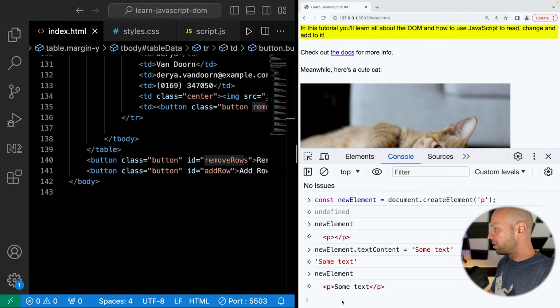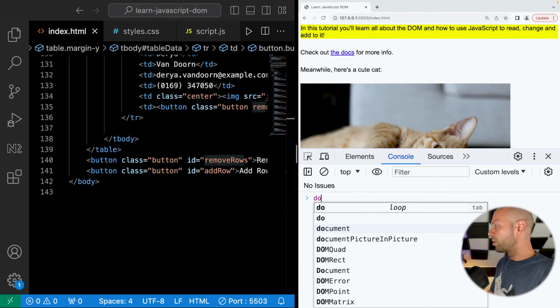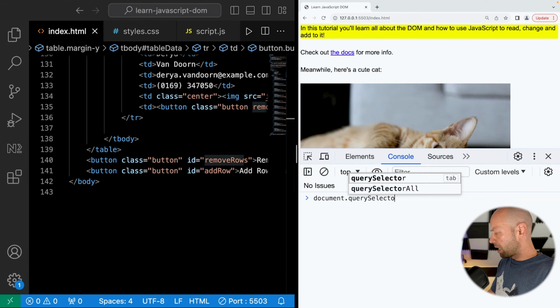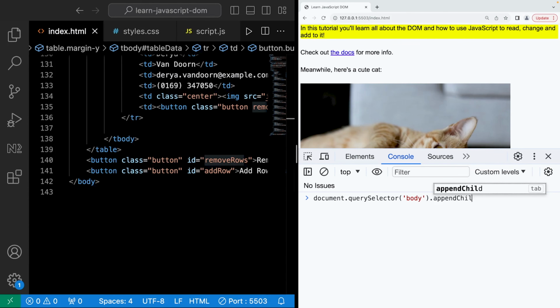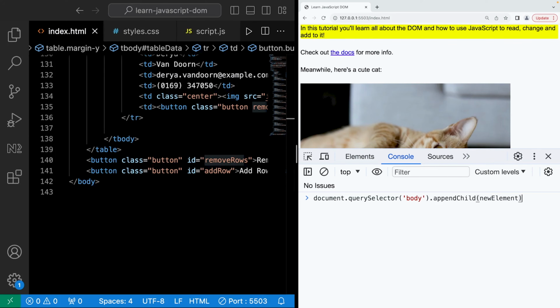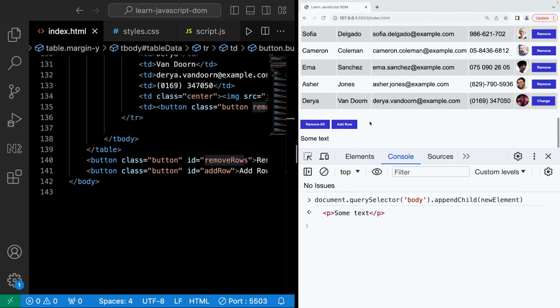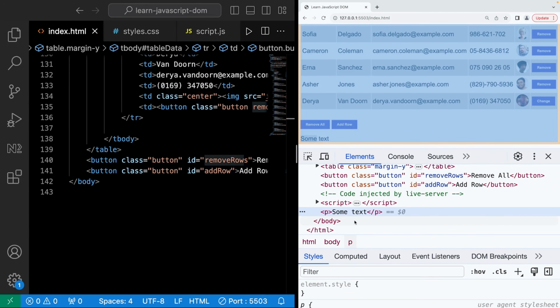So one thing we could do is use a query selector. Let's just clear this down actually. So we'll say document.querySelector, and then we'll target the body tag. And then we want to call a function on this to add that new element in there. So we'll say appendChild, and then we'll pass in the variable that contains our new P tag, which is new element. So if we do that and then scroll to the bottom of the page, you should find that that P tag is there, and it's got the text in there obviously. And looking inside of the Elements tab of our browser tools, you can see that tag is appearing just right at the bottom of the body.